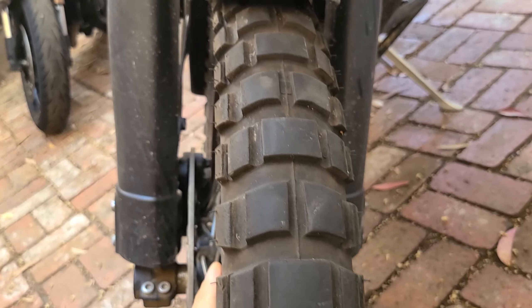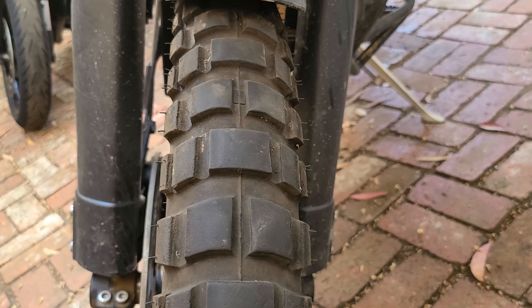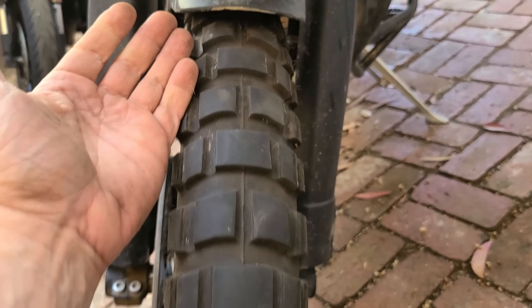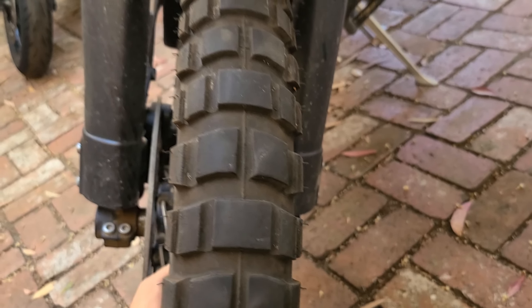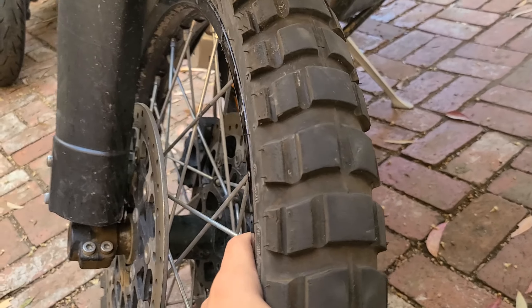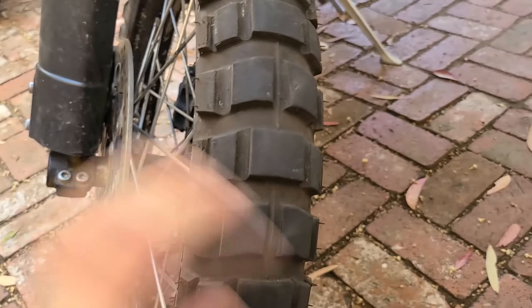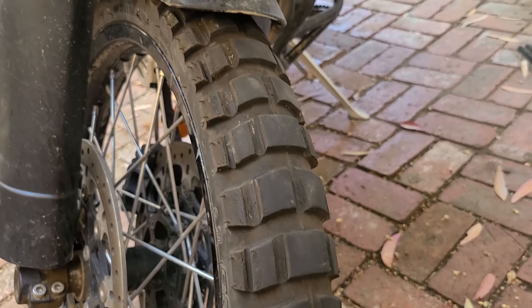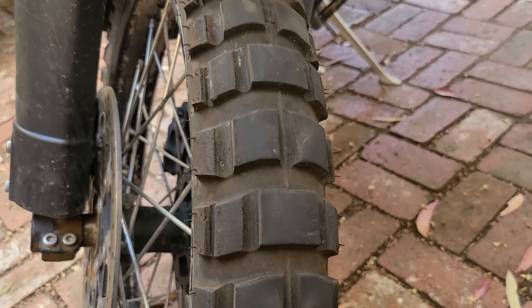Let me give you an up-close look at this tire. Obviously this is the front, and like I said in the video, 3,600-3,700 miles on this tire — look at it, it looks freaking fantastic. The carcass looks great, treads look great. I think you could get 7,000 miles out of this front tire. I know it sounds nuts but it doesn't even look half worn and that's 3,500-3,700 miles — absolutely amazing.